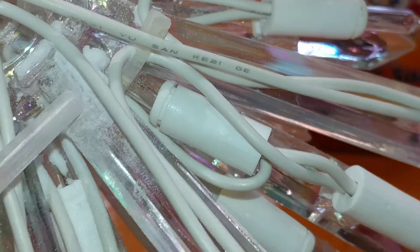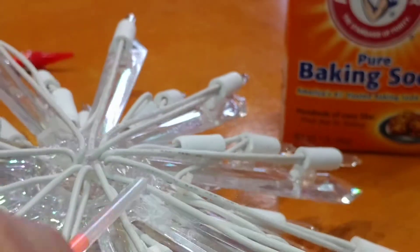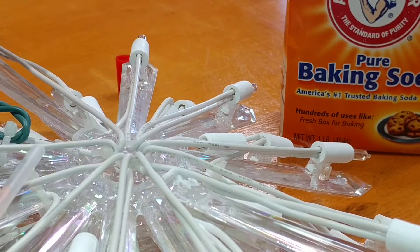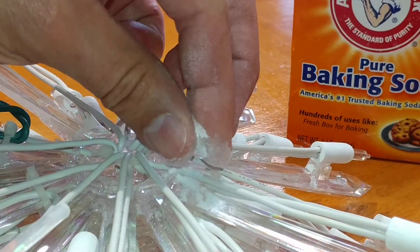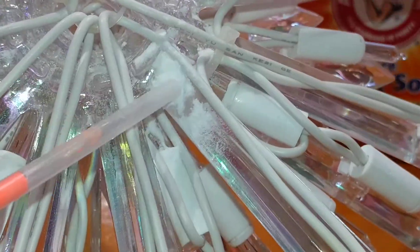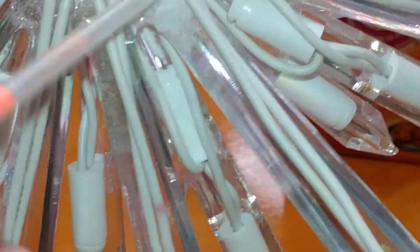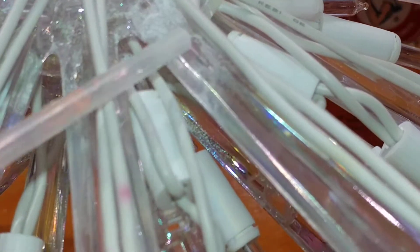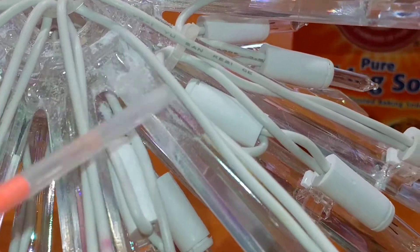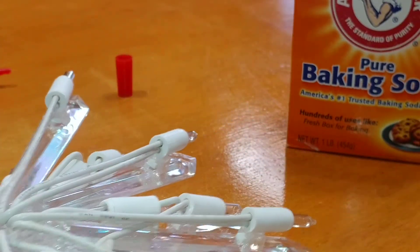That's a good hold already, but if you want, we can put a little bit more on top and then sprinkle a little bit more baking soda. You can almost see it just get hard there — it actually turns into a plastic-like substance. The inside is going to hold, and this outside has a nice layer of plastic. That's the trick, and this is ready to go on the Christmas tree using crazy glue and baking soda.